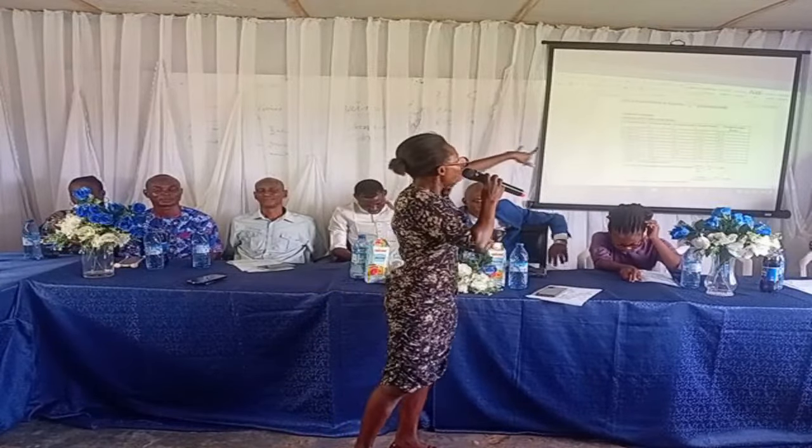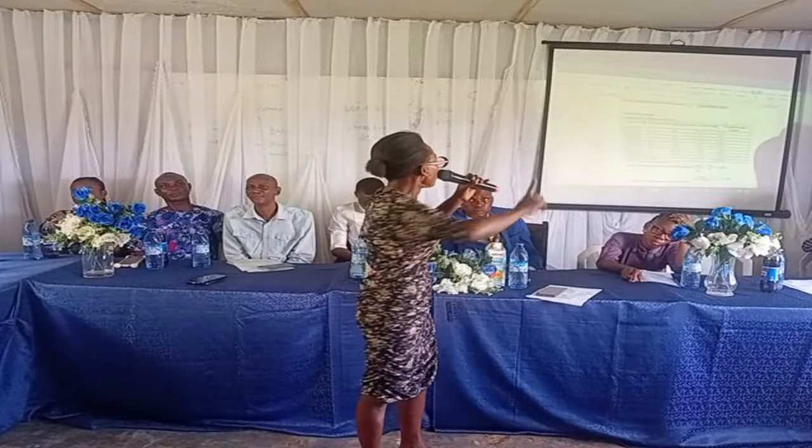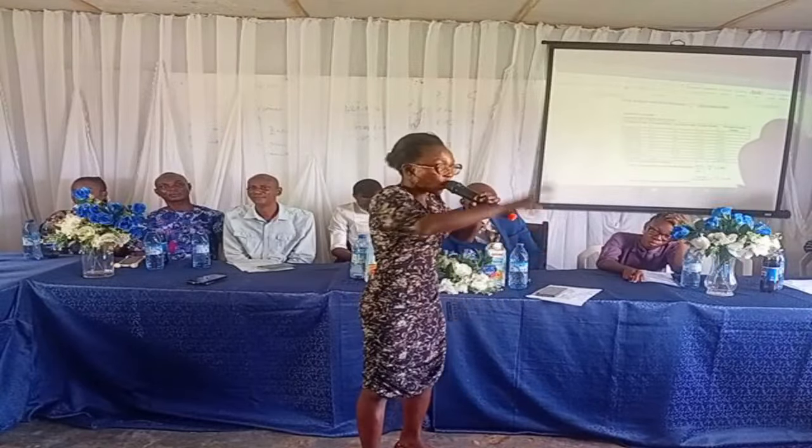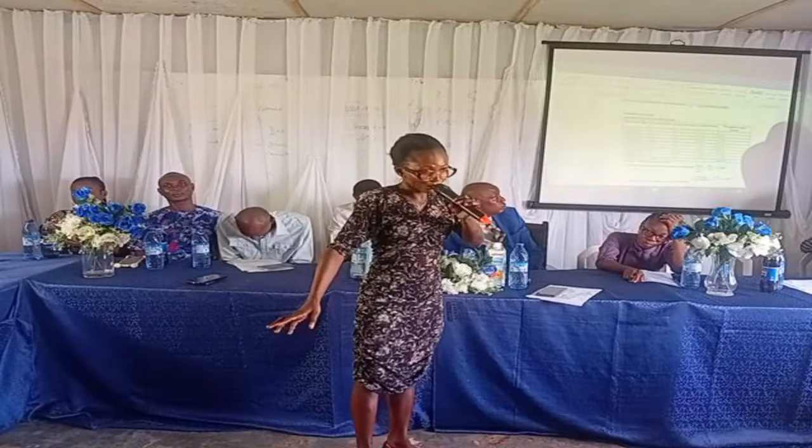Do you understand? In the first semester, the person got lower credit. That's not the final result. Second semester as well, the person got lower credit. So you have to add first semester and second semester together to get the CGPA, the cumulative grade point average. That is your actual result for your first year. It's not even your final result; you still have another year to spend in school. So it doesn't mean that you end up having lower credit, because anything can happen. It's either you move up or you fall back.